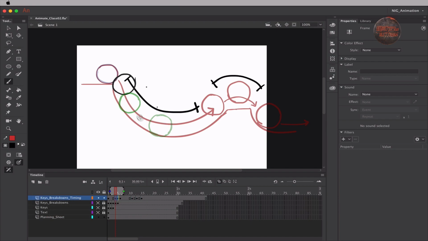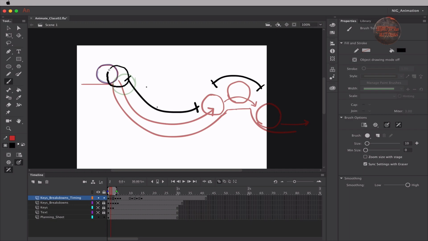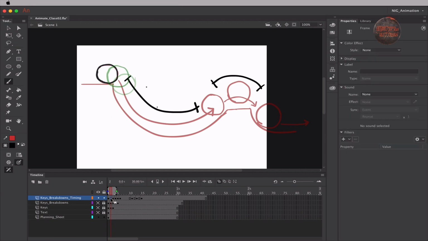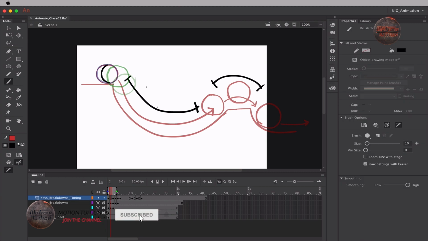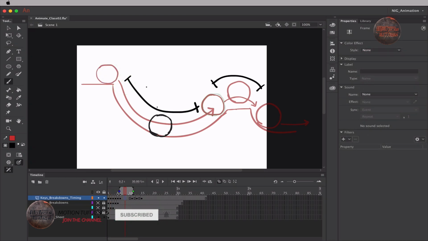Since I won't be needing as much drawings in this zone, always remember, wherever you want to show speed, the number of drawings will be much lesser. And wherever the speed is slower, that would essentially mean adding in more drawings. So let me just quickly add in more drawings here, staying centered and basically following the same procedure. Once done, drag this frame ahead, making space for other drawings here. Okay, this portion looks good to me.